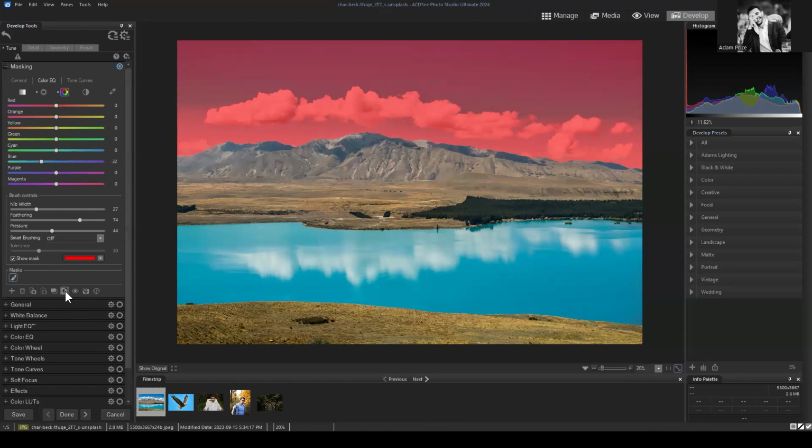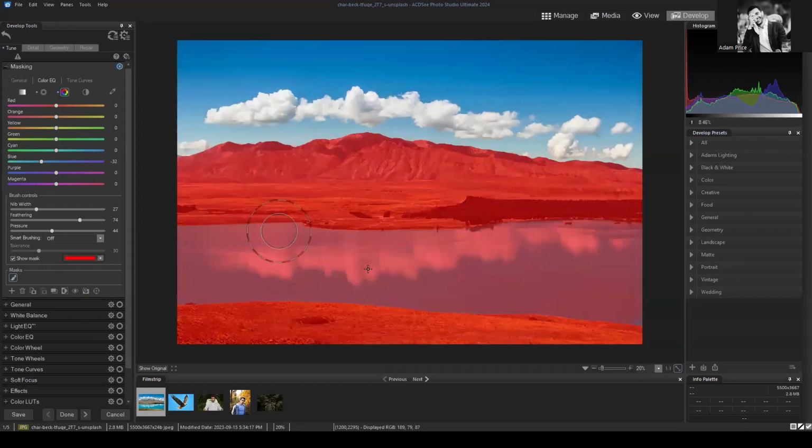It will no longer be considering the sky, and it will be considering everything else in your image. When you click this, your show mask, your display mask here, will change. So when I click that, the sky is treated as unselected or unmasked, and the body of our image here is now treated as selected. Hopefully everybody can see that when I invert the mask.